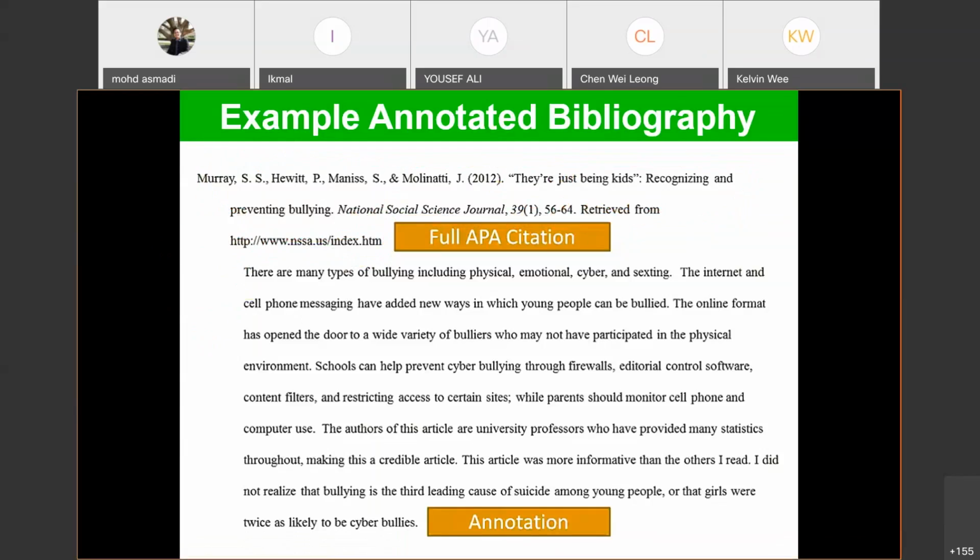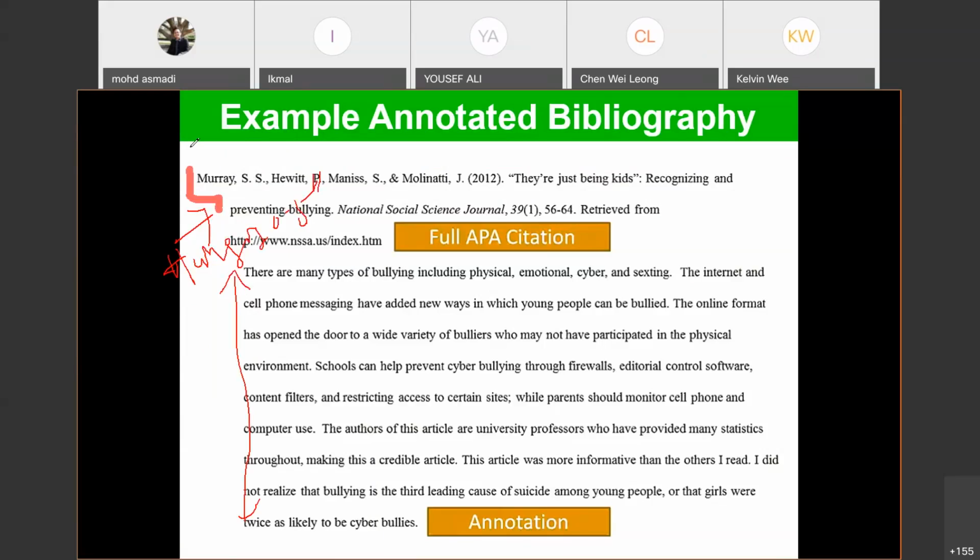So you have to remember the format. If you want to set this, you have to go to the hanging indent, 0.5 inch.